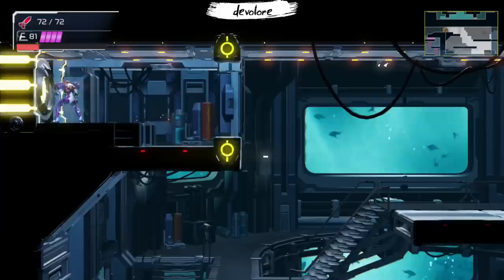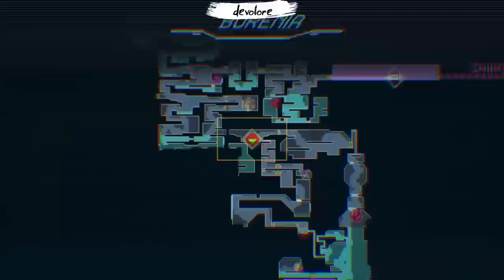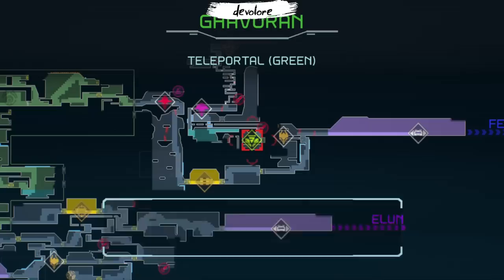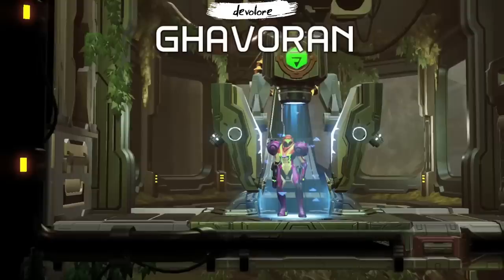Do a quick charge to get that open. And we go back through the green teleportal. So next up is Golzuna.